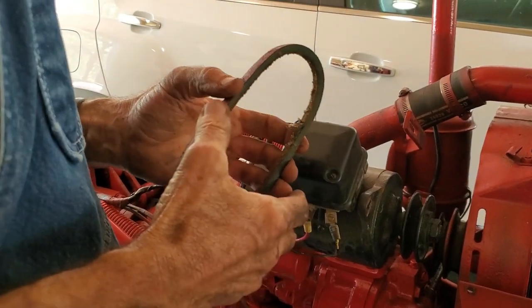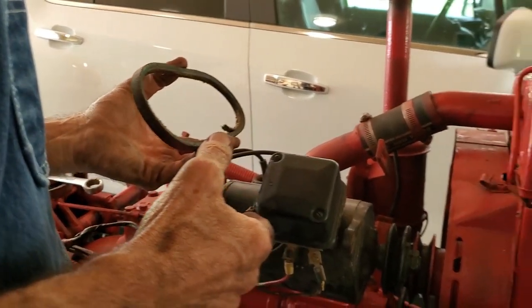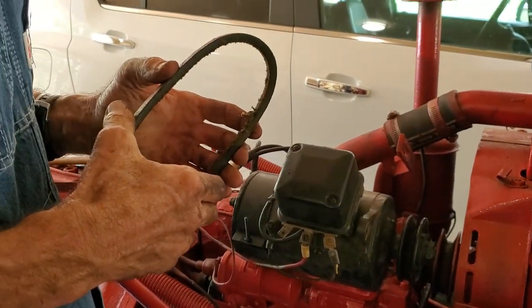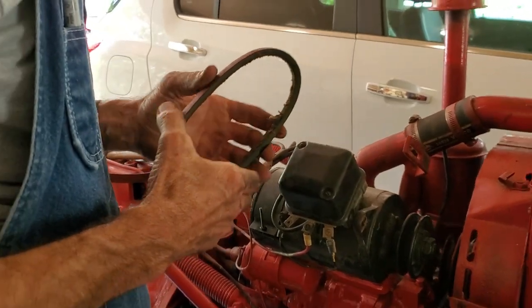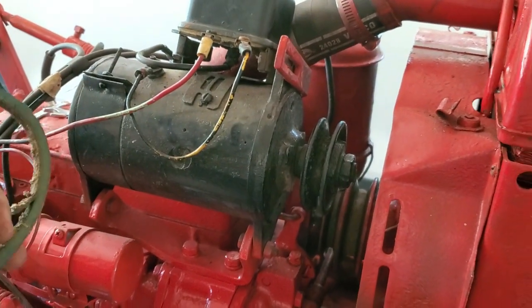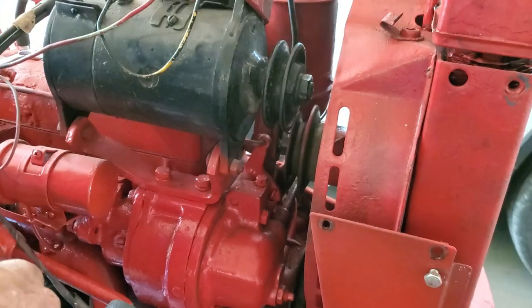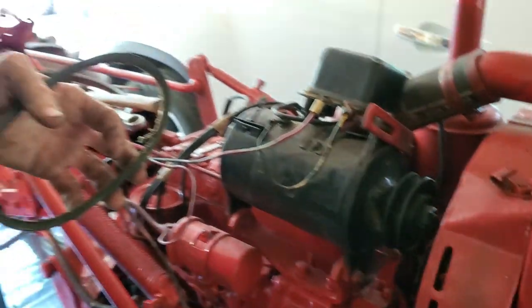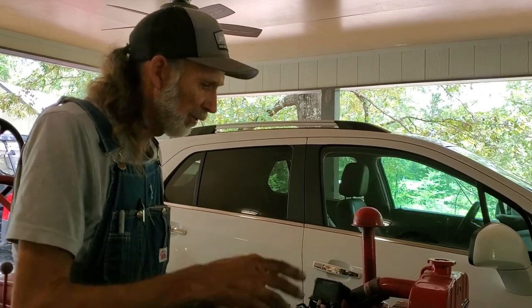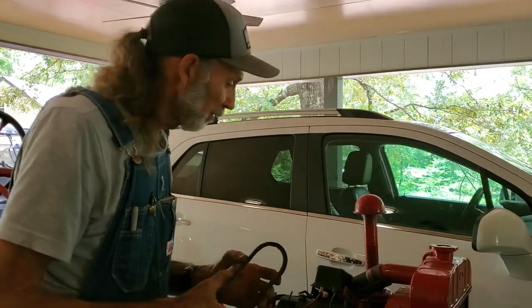I may not be able to find one quite that small, but it makes me wonder — it couldn't have been too little because it was adjusted right, so I think that size is okay. It's just that with these old tractors you can't get that stuff out easily. I may sit here and try to figure out a way to get that screw out and put new ones back in, because I'd much rather have new screws in case I have to do this again.